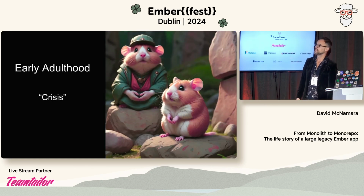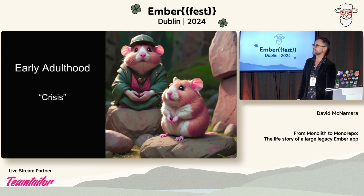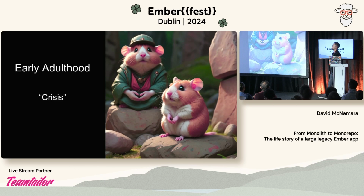So we head into our crisis. This is our Project Alpha. Here he's beating his guru in the mountains, and this is the crisis of confidence now for the early app. We begin to start to reason about its fate. Obviously, it's becoming legacy at this point, and some of the patterns, such as Ember Classic, are going away. So what does that crisis look like for our developers?